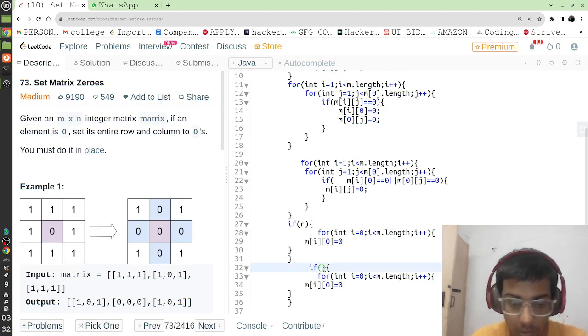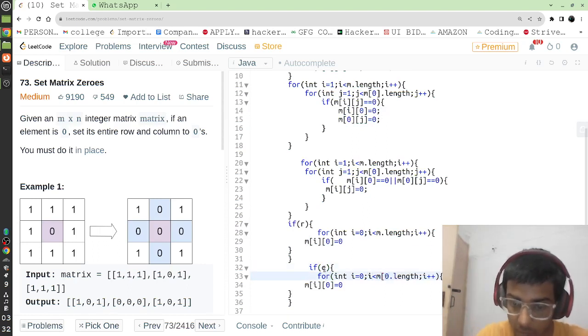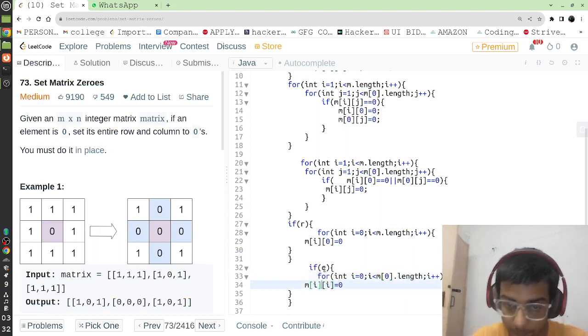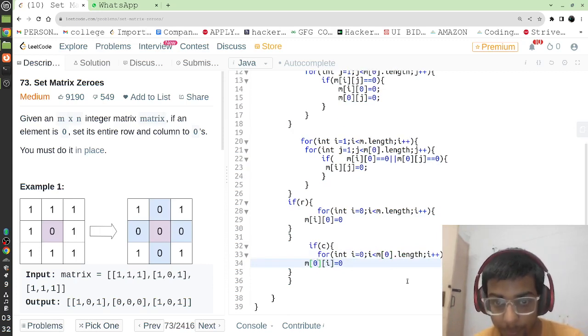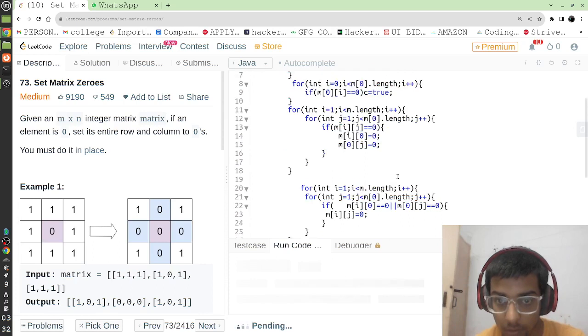So if c is true, then traverse along the column and mark all the elements of the column as 0. So that's it, I guess. Let's check.